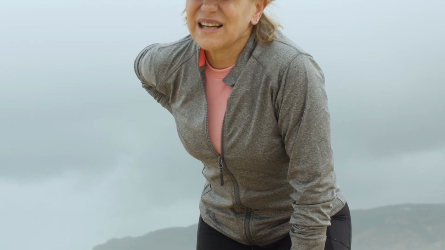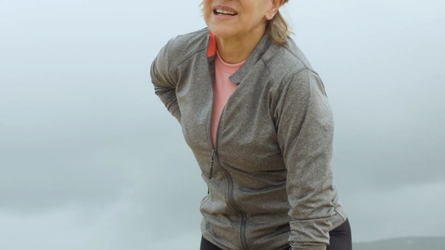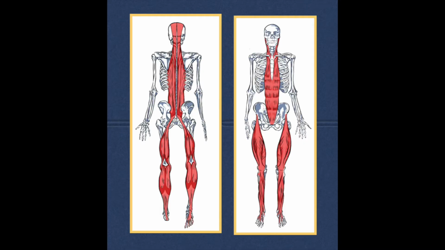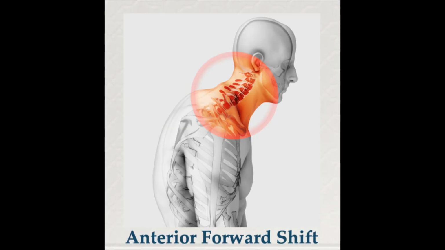So if someone bends over to pick something up and injures their back, what that does is that strains that superficial back line. But then in these types of cases and many other types of chronic conditions that involve back pain, we find chronic contraction along the superficial front line. So when the superficial front line starts to have chronic contractions, those chronic contractions might get held in the SCM up here in the neck, as is the case in a forward shifted head. That can cause pain in the back of the neck and the shoulders and into the upper back.